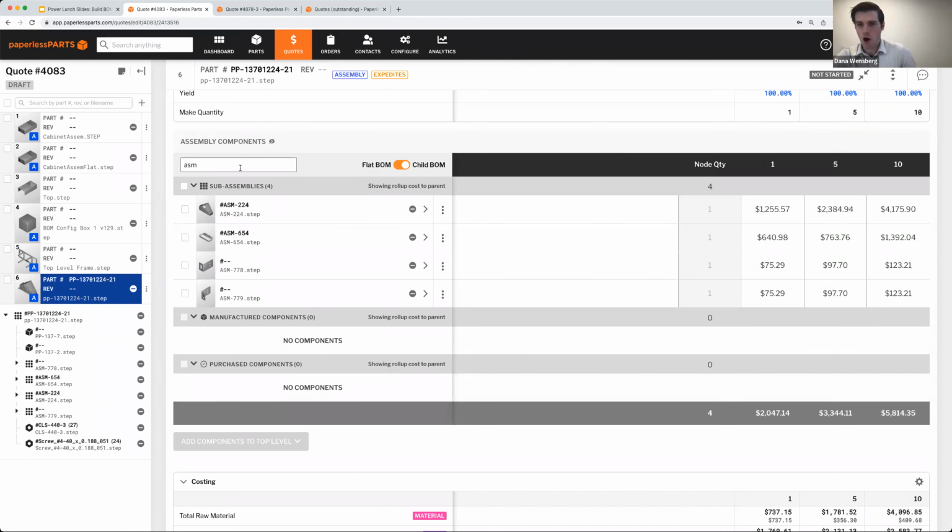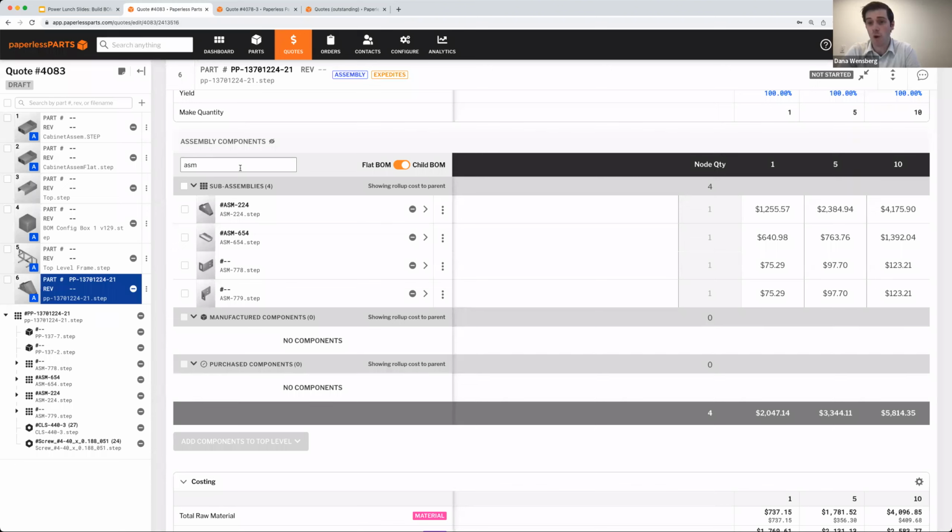Cool, so we got another one here. Are all components auto-generated as soon as you insert the model? Does it work with a 2D drawing as well? So we won't auto-generate any type of bill of materials when you drop in a PDF or a TIFF file. We're not going to be lifting the BOM structure off of the BOM table in the top right or bottom left of that print. So I guess the answer would be no with the 2D drawing, something we're thinking about though. So I like where your head's at, Srock.